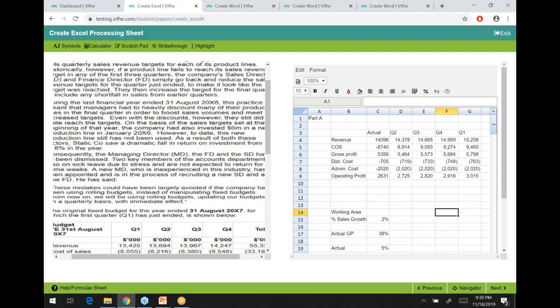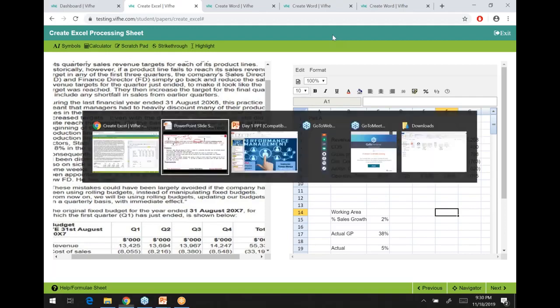The second paragraph mentions the 6 million investment, and this 6 million investment resulted in reduction in ROI. So this is a scenario based answer that you have to write.